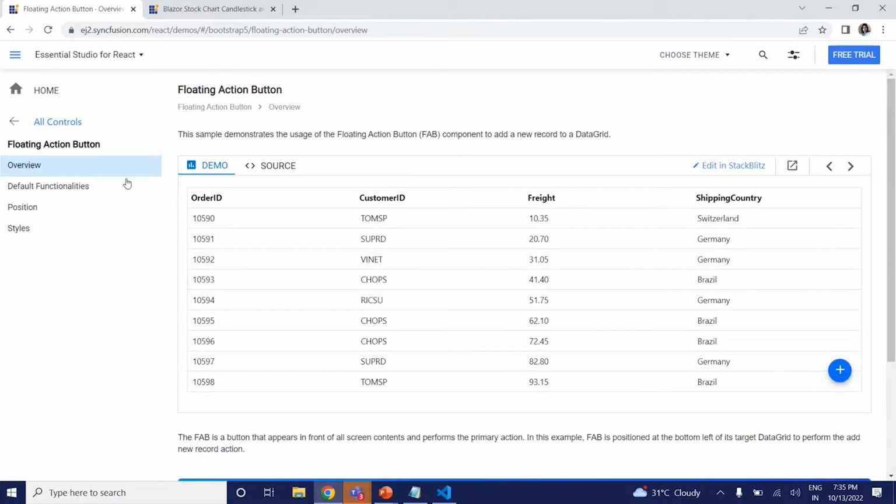Okay, so what is this floating action button? It is nothing but a kind of button that appears in front of all other content in a page. So say for example, here you can see the grid component, and at the top of it you can see this floating action button. It denotes the primary action to be performed on the target.